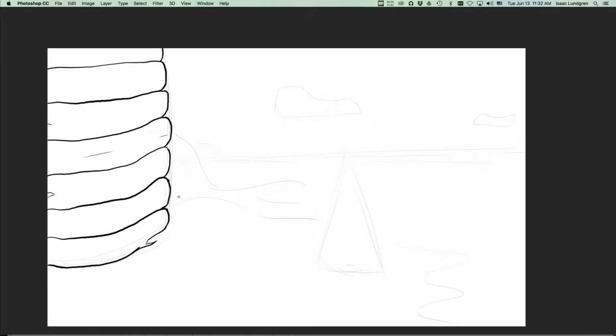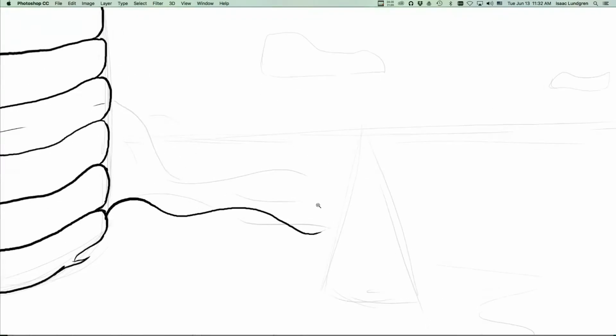Now I'll go ahead and work on my secondary, kind of some runoff branches here as a way to make this tree a little more interesting, and also to create a physical and mental barrier for this back area.